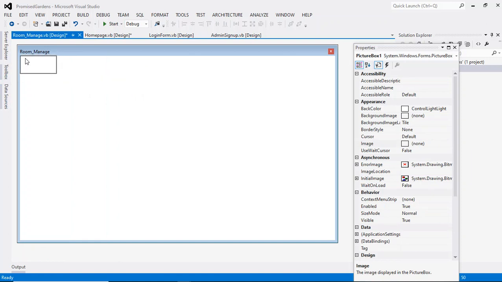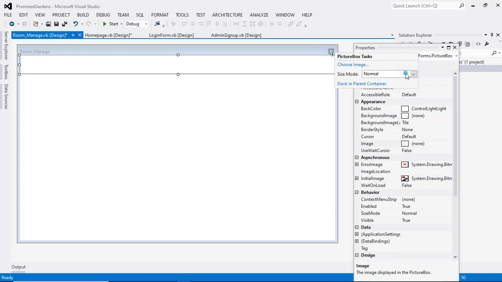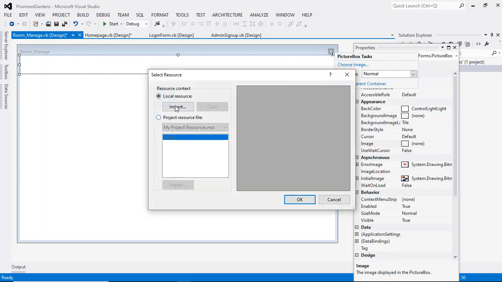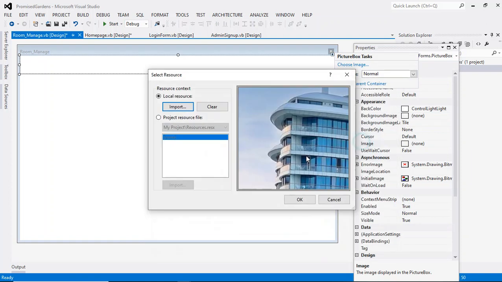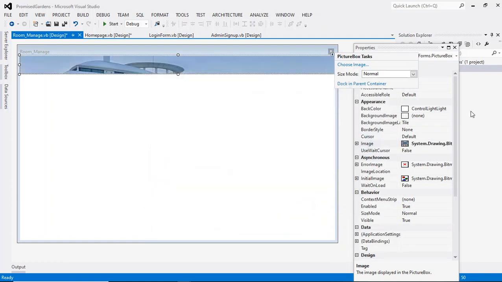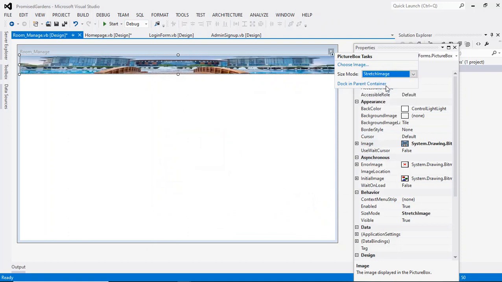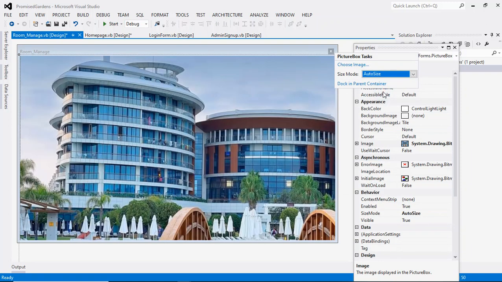Put it at the top like that. We drag it like that. Let's load in the image. Choose image, come to resource, import, we choose this. Let's see how it will look. Then here in the mode, stretch image, it is stretched, auto size.